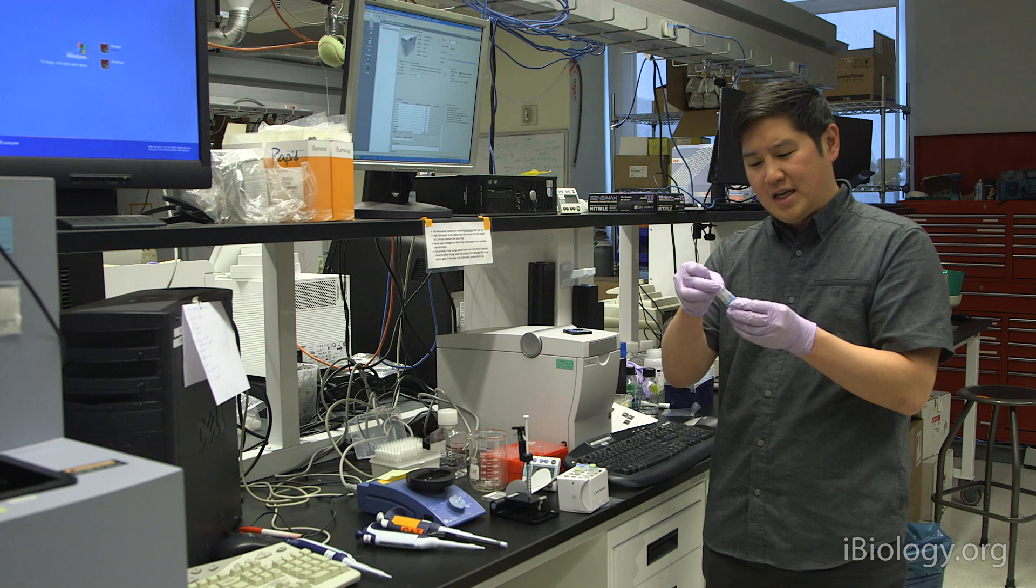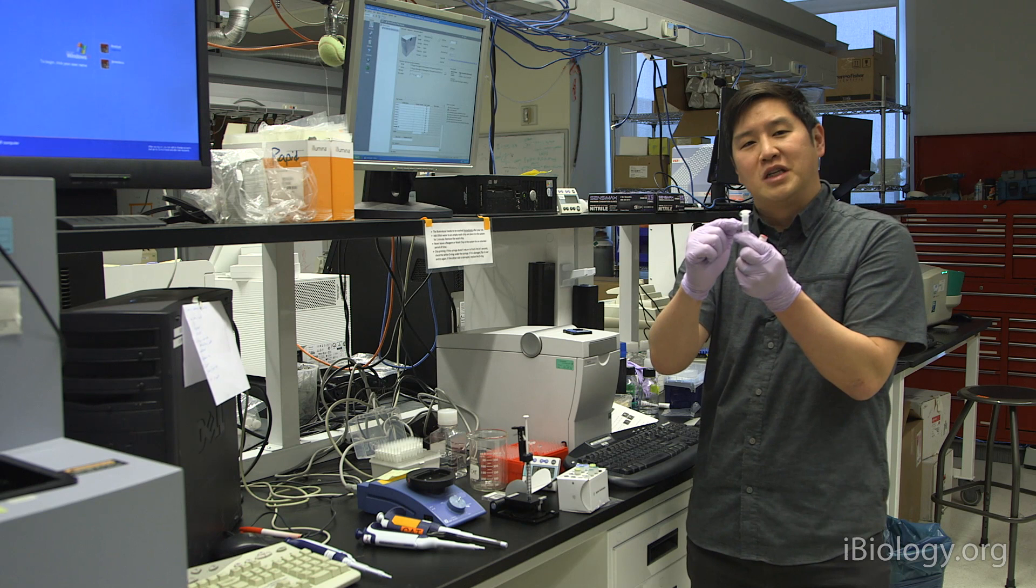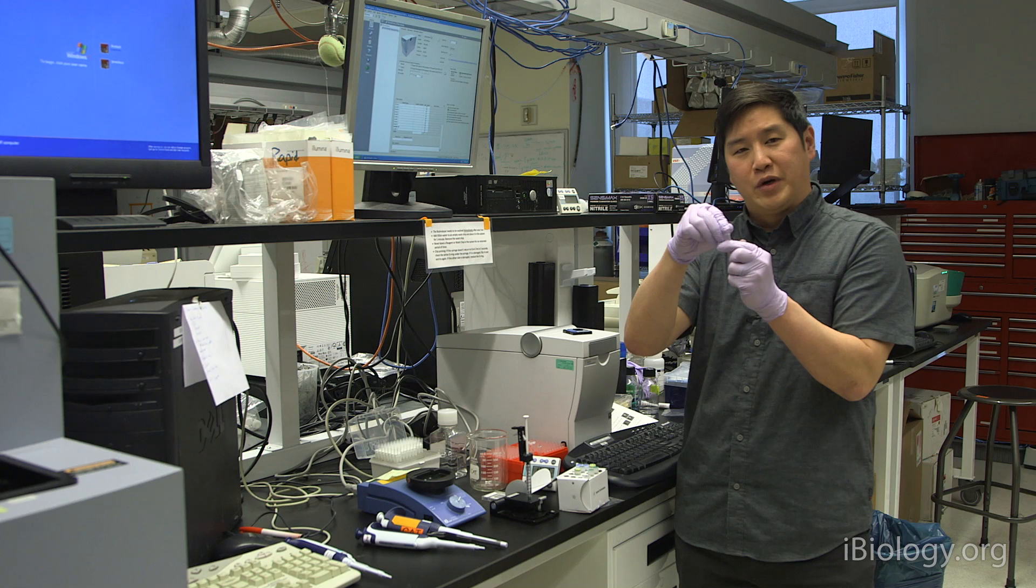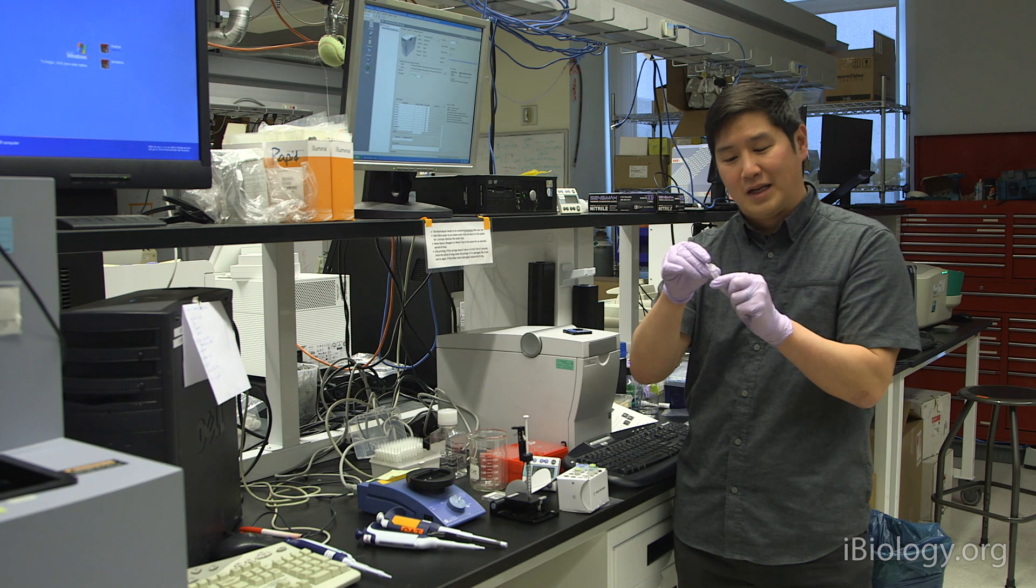What you'll do ahead of time is take a certain amount of the dye, add it to the gel, and vortex it. Then you'll place this gel dye mixture into this Eppendorf tube that has a spin filter in there. And you'll centrifuge this for about 30 minutes. This will cause the gel dye to form a nice, even suspension. When you're done, you'll throw away the filter and keep the gel dye in this Eppendorf tube at 4 degrees. You'll be able to use this gel dye mixture several times for several runs across many chips.